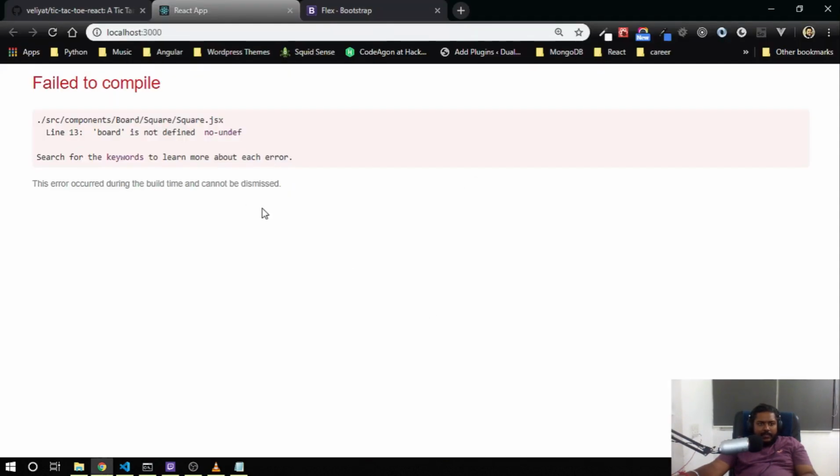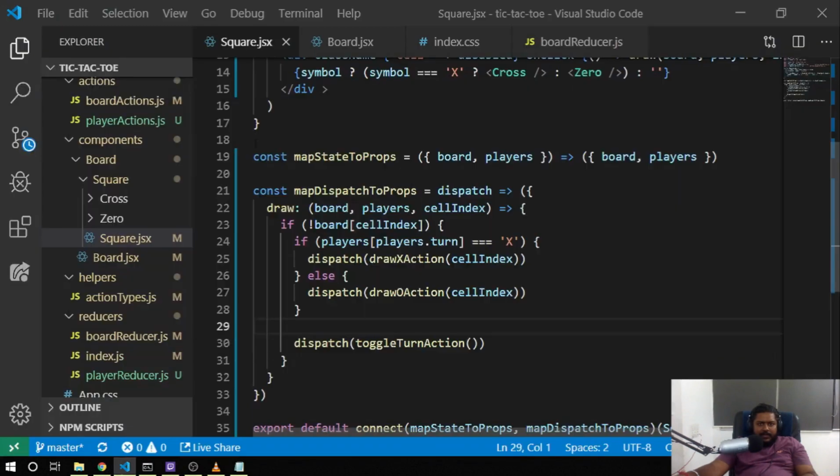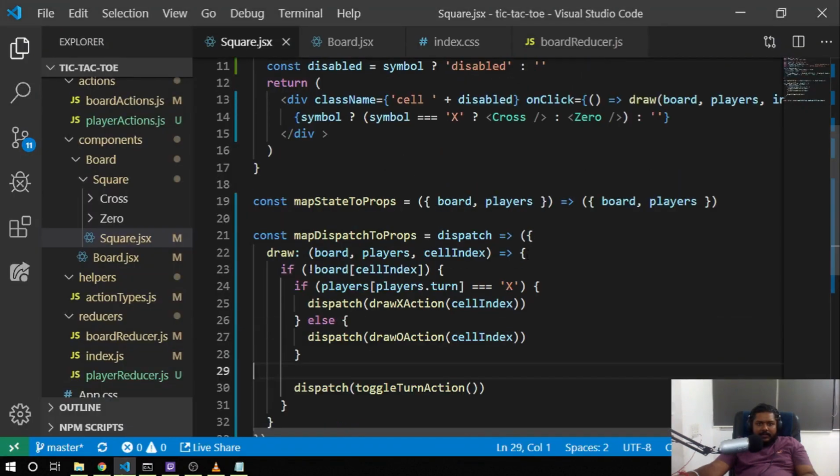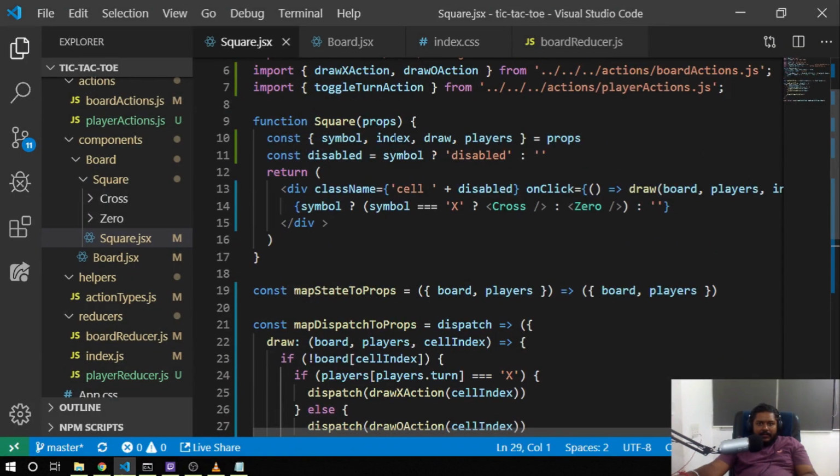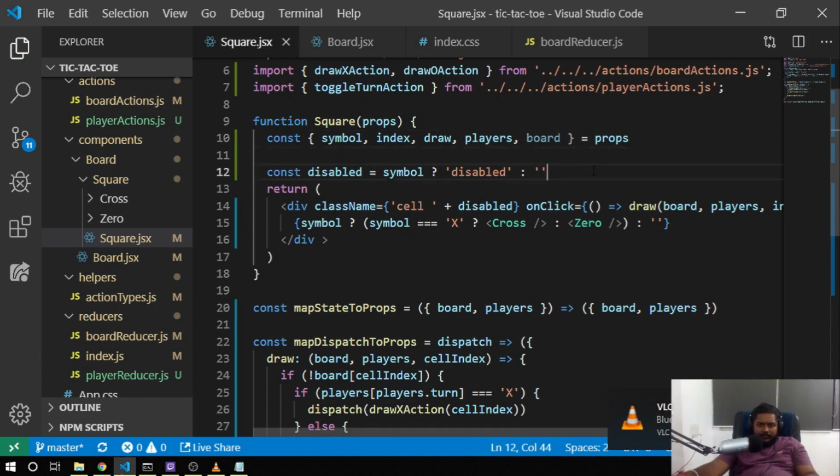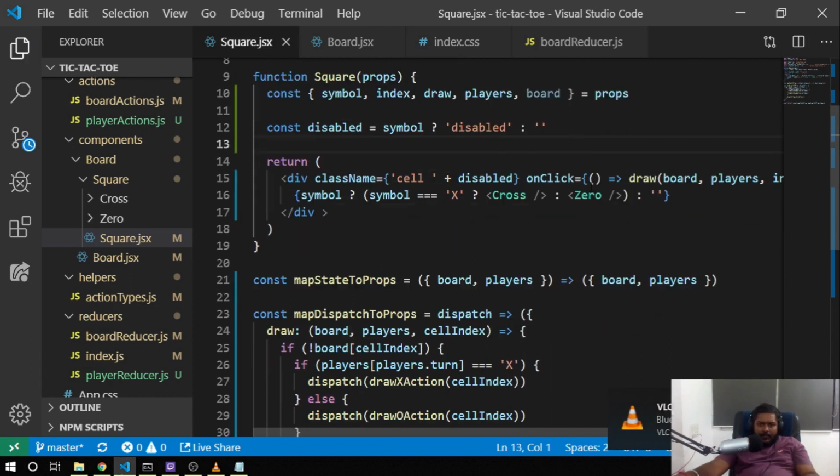Board is not defined, which is line number 13 in square.jsx. I would like to take board from this. All right. What else?